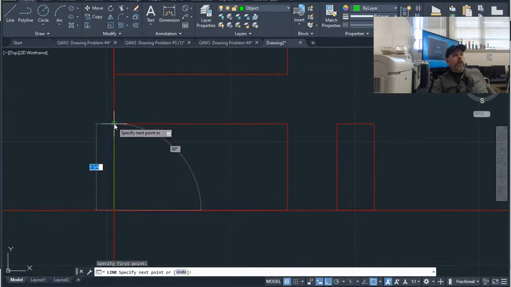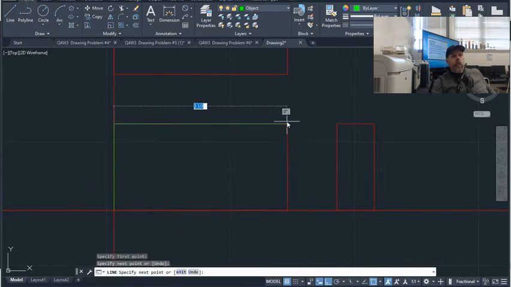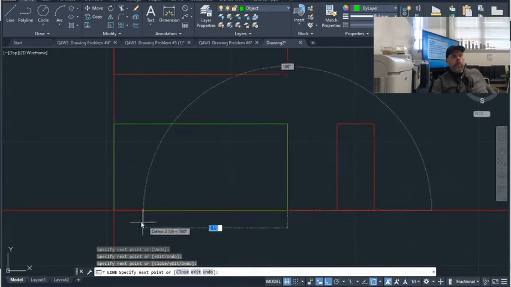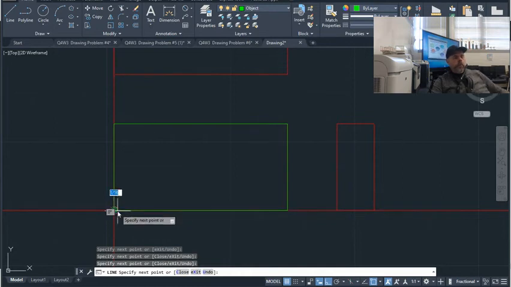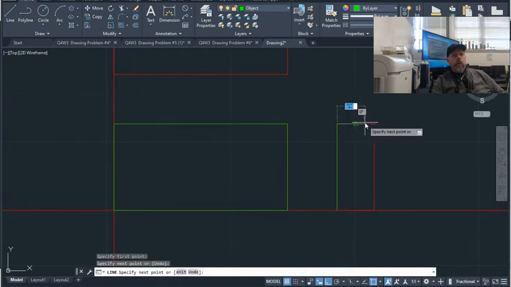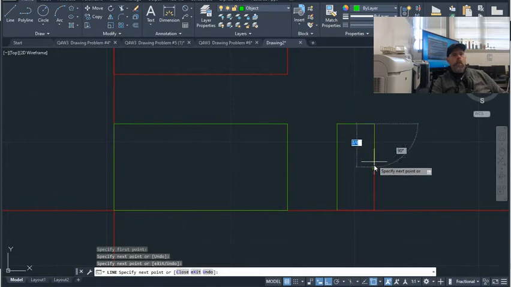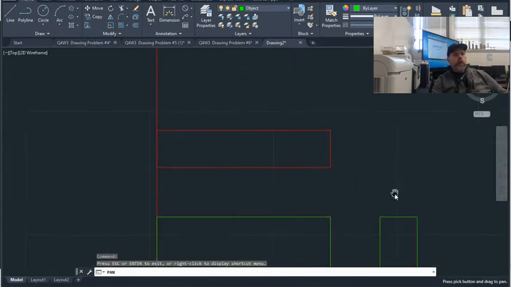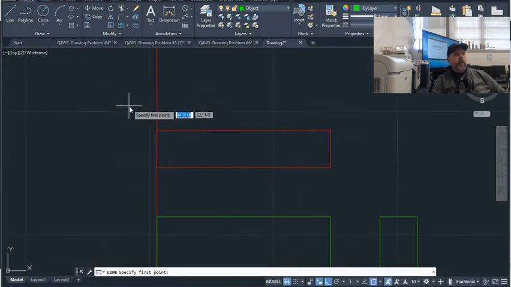And basically, what we'll do is we'll trace that out. Come over here, trace this out. Grab my pan tool there, get back up here and trace this one out.